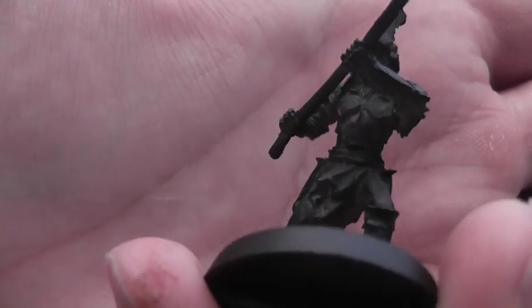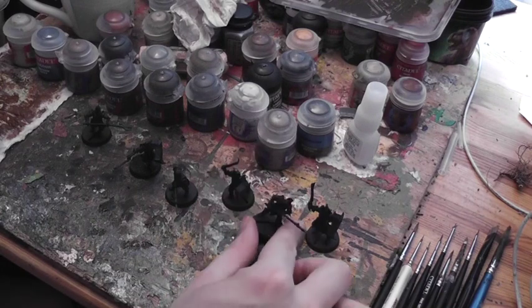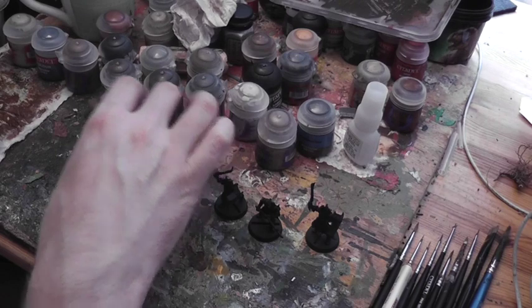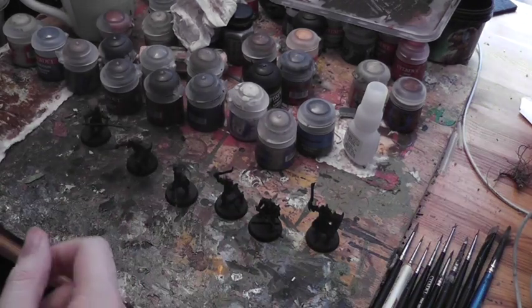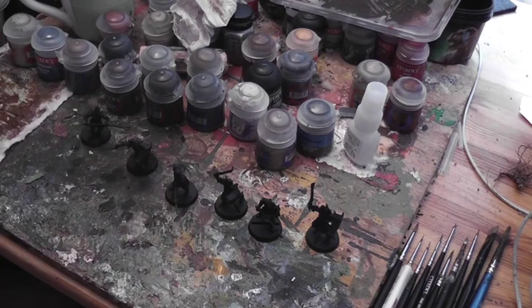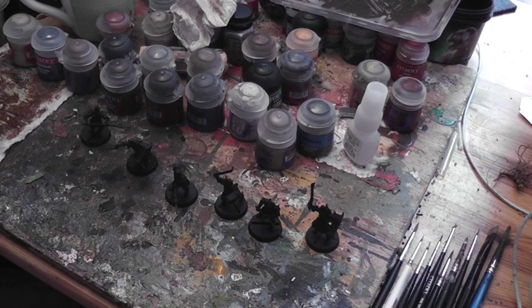The black hasn't covered everything, definitely. Can you see, hopefully it's coming out, there's sort of grey bits in there where it hasn't got. Obviously that could be down to the way I sprayed it, but it hasn't covered everything. That's why I traditionally don't undercoat in black, because for an Urukheim, the way I used to do them, I just dry brushed up. I need the black to be the actual base coat and it's going to stay there, so I'd need to touch it up with black, in which case I don't think you save all that much time.